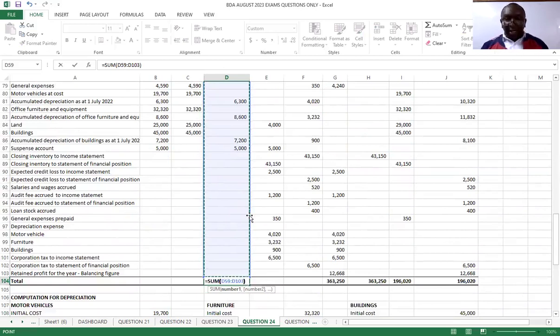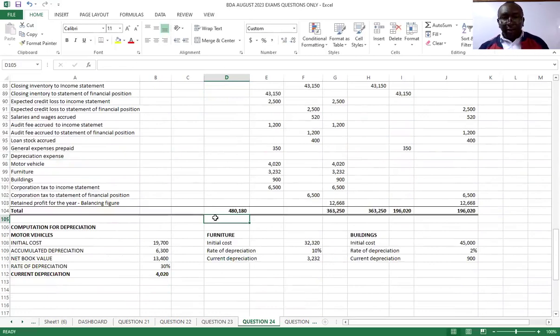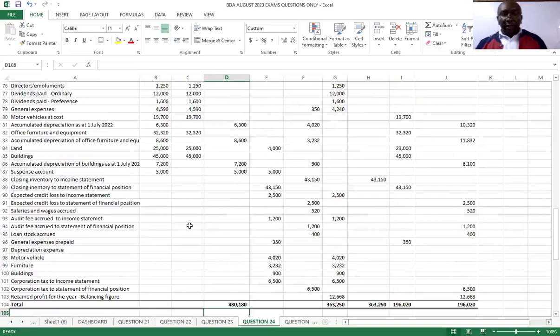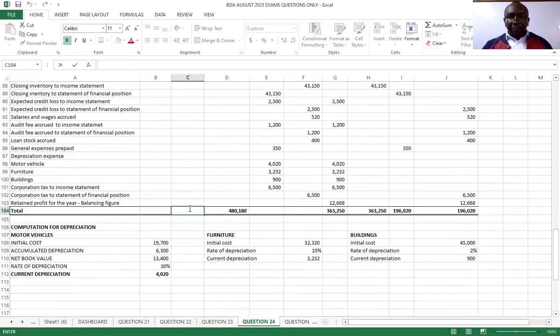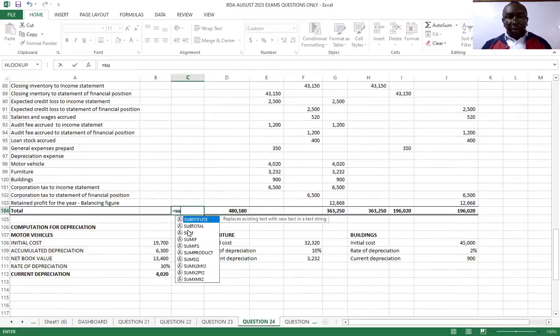So close the brackets, enter. Then I do the same thing here, equals sum.